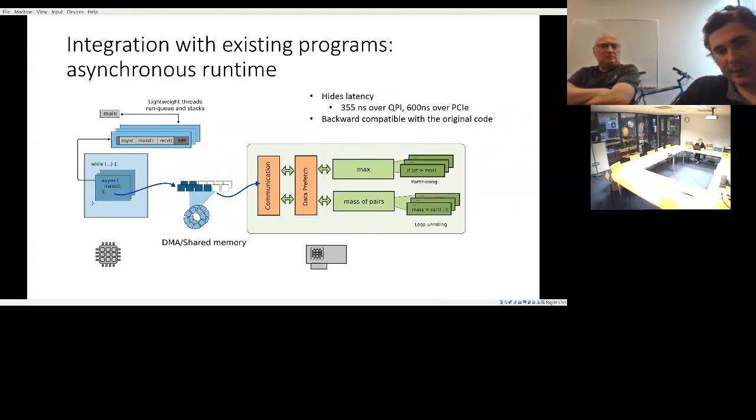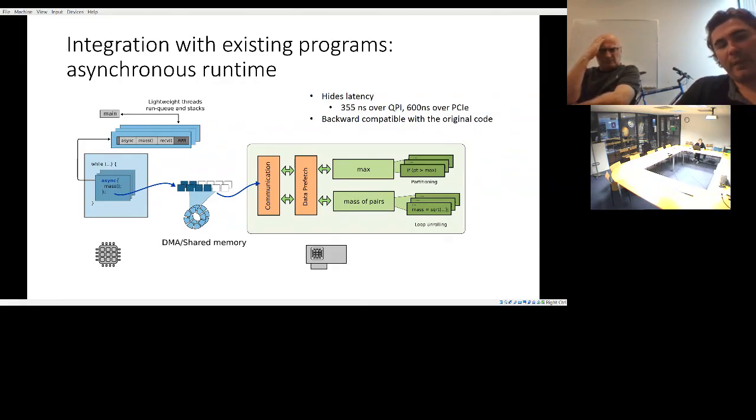And so obviously, instead of waiting for the result, it makes sense to move on with the program. And so we developed this custom lightweight asynchronous runtime, which allows us to wrap a piece of code inside an async primitive. It works in burst C, so that's why we can plug it into any other language, be it an interpreted language, because it becomes a part of the runtime, or languages which natively support async, something like C++.